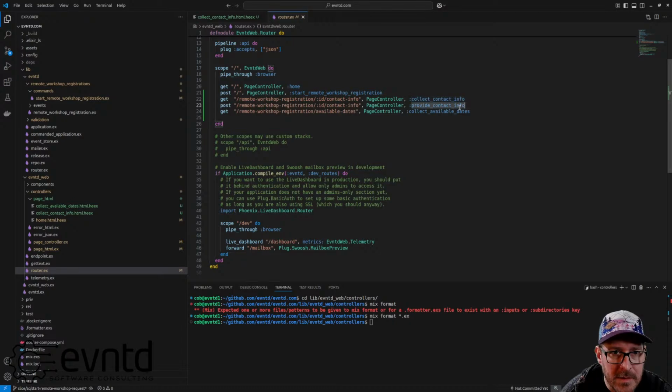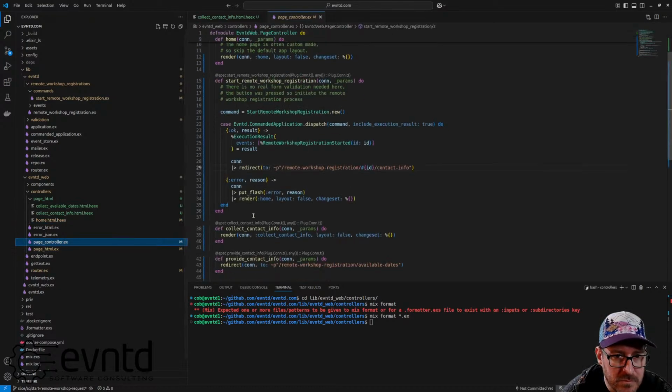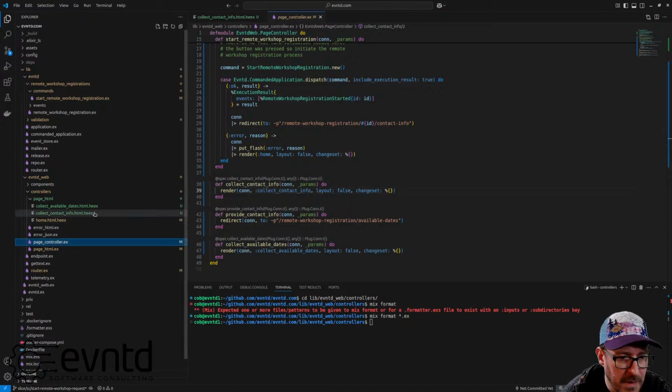We're going to go collect contact info. Collect contact info. It really doesn't do anything. It's just rendering this collect contact info page, not using a layout, and it's providing a changeset.